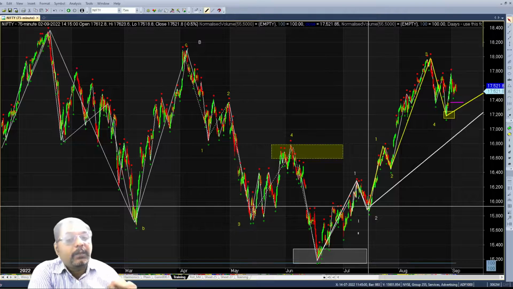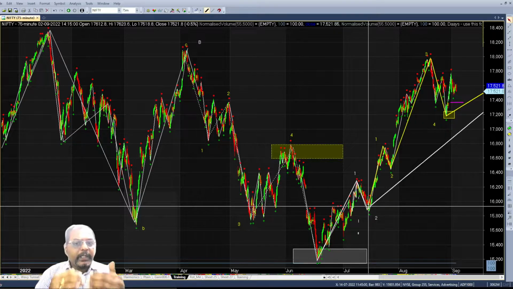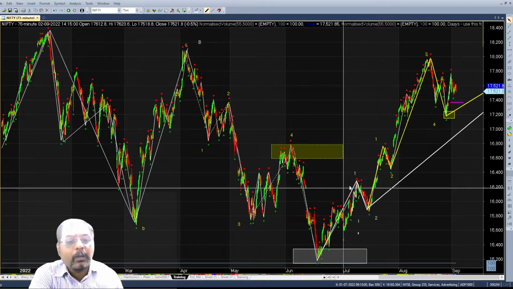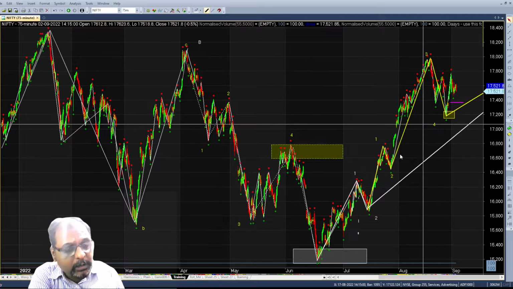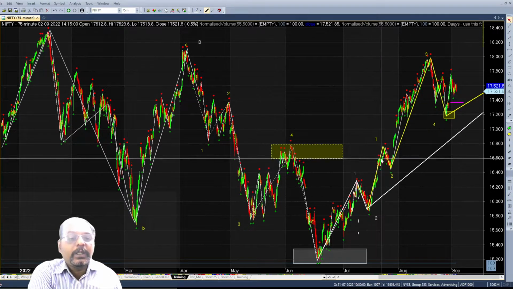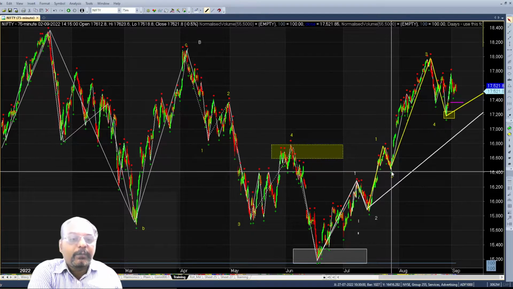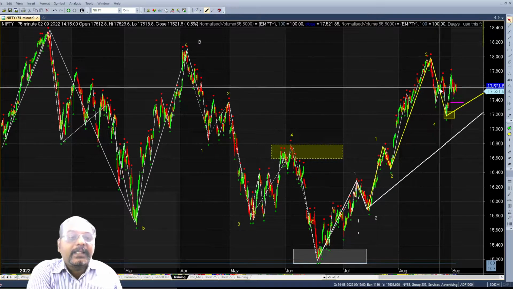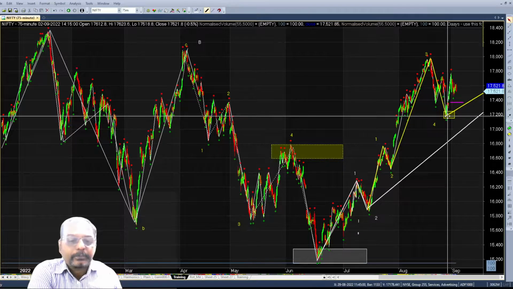After this 1 and 2, the wave 3, if you keep going down and down, the markets will have its own story to tell, right? And it always moves in the same counts. So whichever time frame you are at, it would give you the same count. So now from 1, 2, there is a 3 going on, but that 3 is made up of 5 waves, which is going to be a wave 1, a wave 2, and then it had completed wave 3, and then there was a correction 4.